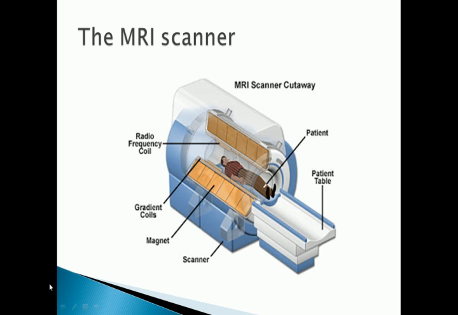Let's run through the parts of the MRI scanner using a cutaway diagram. The large orange sections are cross-sections of the big circular magnet — it's actually a superconducting electromagnet — and that provides the main magnetic field. Inside those you can just about see the gradient coils, which provide the localization of the signal, and inside those are the radio frequency coils, which both transmit and receive the radio frequency waves sent into the patient. The patient lies on a table which is inserted and retracted into the tunnel inside the MRI machine.